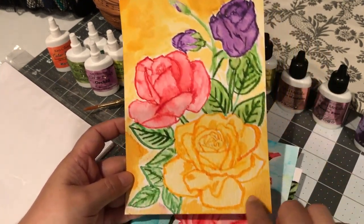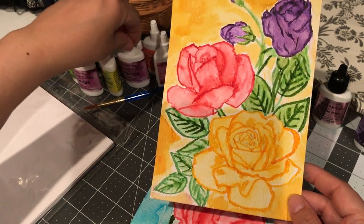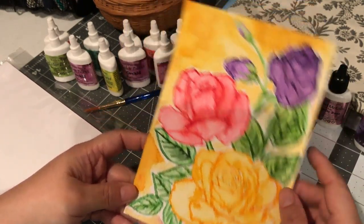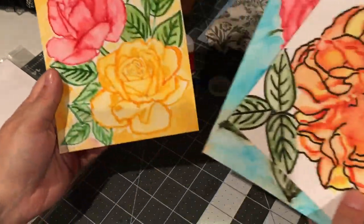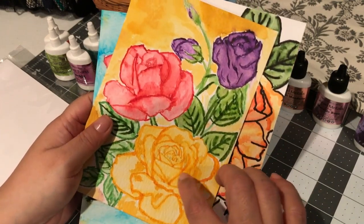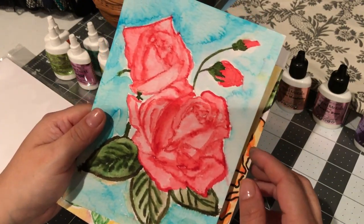I wish the background I would have done with a deeper color because it kind of washes out this rose, but he said that I can use another color — I think it was lemon grass, which I don't think I did end up buying. So I will try to go back and see if I can touch that up. Also, I think with this, because we used Sharpies to outline it, if we used a fine line Sharpie or maybe even artist markers or pens, that would really give it the fine detail and make it stand out better than a thicker line like the Sharpie did.